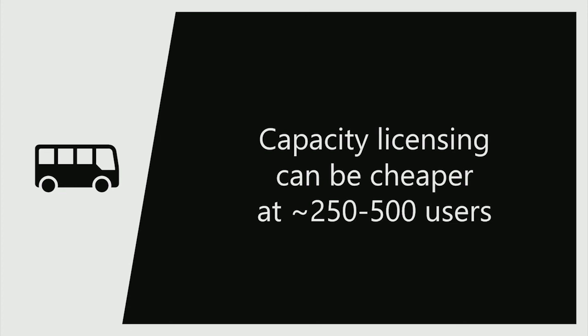And the math is super simple. We'll get to the math a little bit more in a minute, but it's really simple because basically, if it's $10 per user per month, you just divide the cost by 10, and that's how you figure out this break-even point, okay? So once you're talking 250 to 500 users, that's when you should start thinking about premium capacity. Now, Power BI Report Server, we'll talk about that in a second. That's a different case. That's more if you need to be on-prem, but that's your break-even, okay?